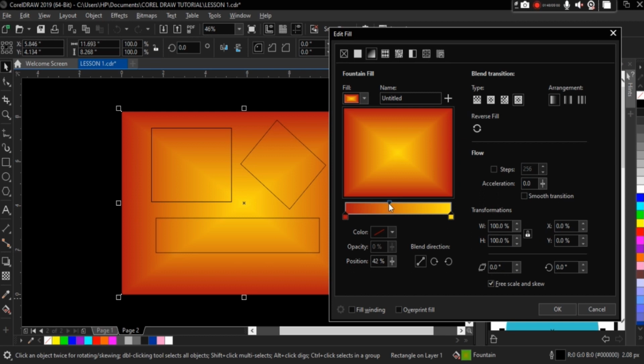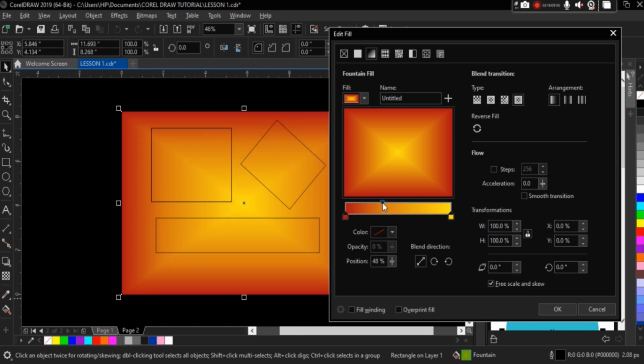note that you can also apply more than 2 colors. Remember when I was explaining the type of fill color, I said fountain fill simply means application of 2 or more colors. So it's not just limited to 2 colors. It's not just limited to you blending 2 colors. You can also blend as many colors as you want to blend, as far as it gets your desirable design that you want to get. Do you get? So let's see how we can apply that.